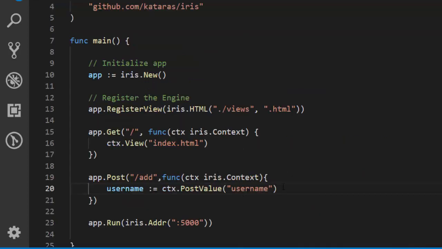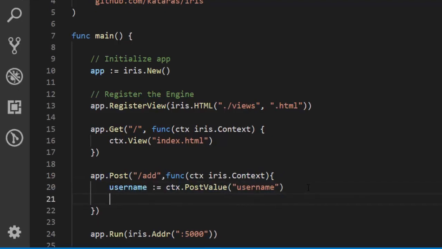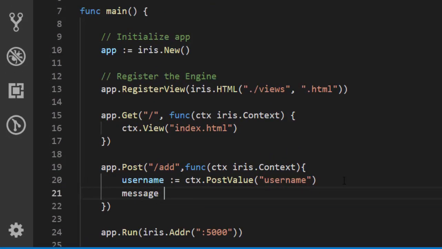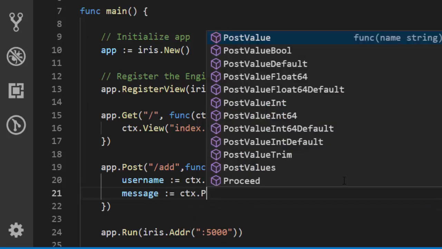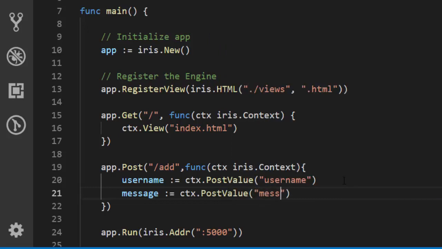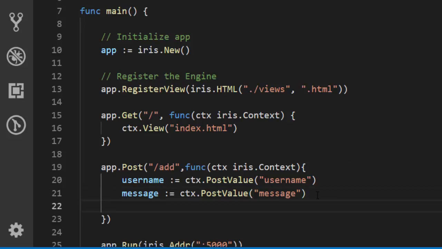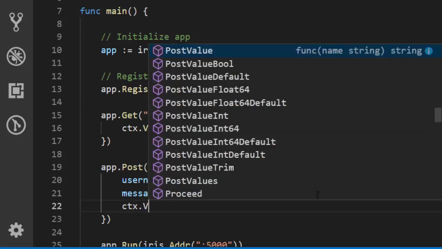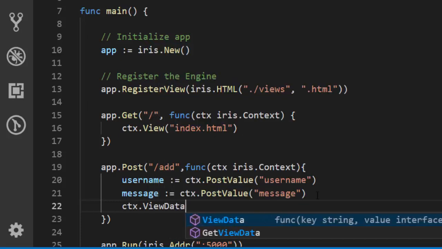So I'm just going to accept that one, and repeat the same thing for the next aspect, which will be working for our message. So it's going to be message, then create a variable, then context dot PostValue, then we're going to supply the message, right? So we are done with this. We have been able to create, we see the data coming from the form, and then put inside our values. Very nice. And the next thing we need to do is show it, right? So in case you want to show that particular value, I just use a context dot ViewData to view that particular data.